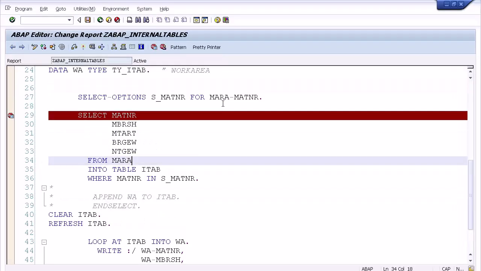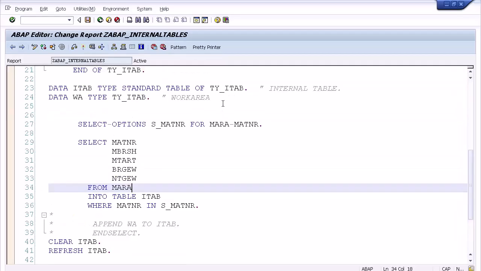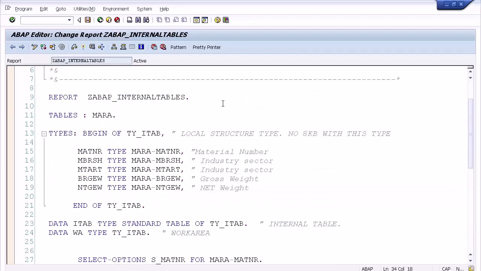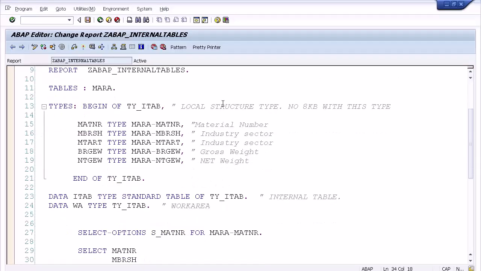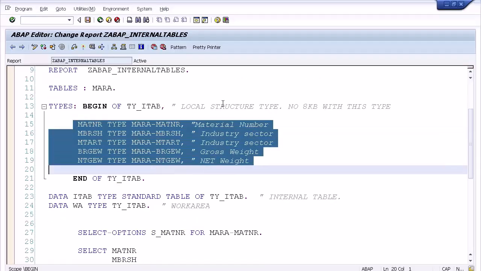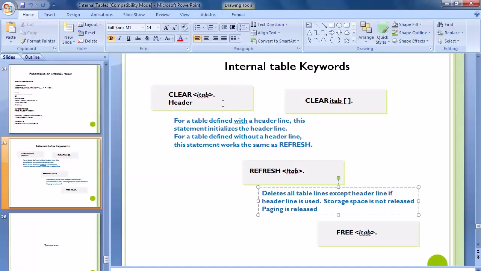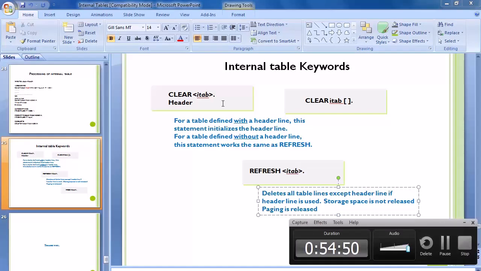Right, this is the internal table concept. So what we have done with one type, right, execute this. You can see the code. You can put a breakpoint. After the breakpoint, you have to delete it, because a maximum of 30 breakpoints per user is allowed. At the next level, we'll see how to join two or three tables with respect to internal tables. I'll explain that.